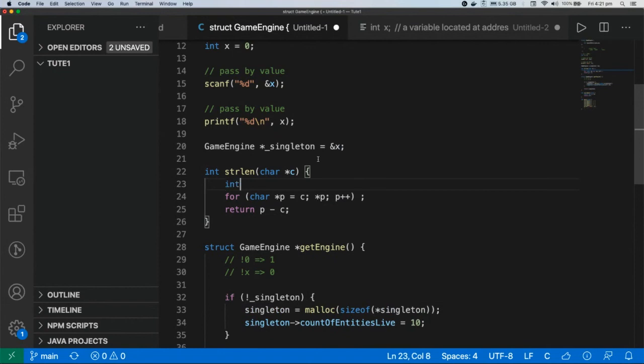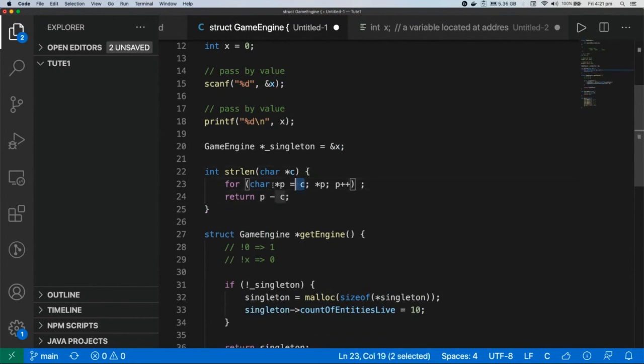You may also see it as an integer that increments every single time, then returns i. They're effectively the same thing. The rough way this works is that it creates a pointer p that points to c, your string. If this is equal to 0, it's going to equal the \0, and the \0 is equal to 0, so this will be false. Else, if it's not \0, it will be true. So basically this will only stop at \0, and then you're just incrementing all the way through.